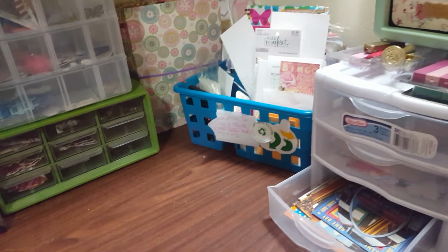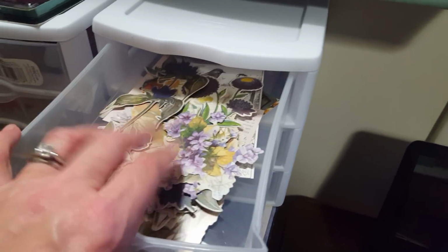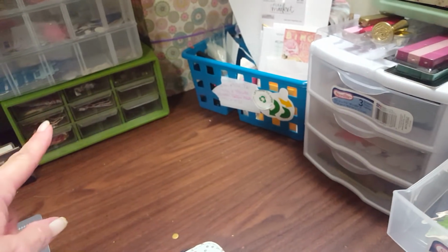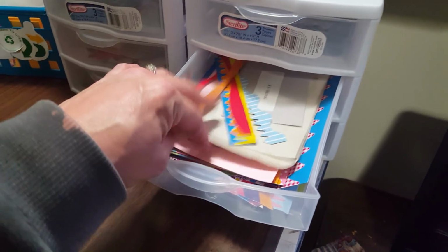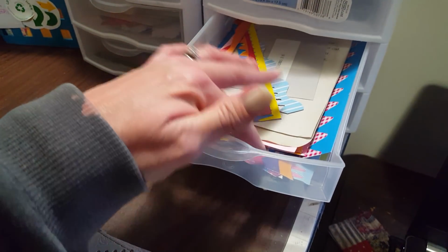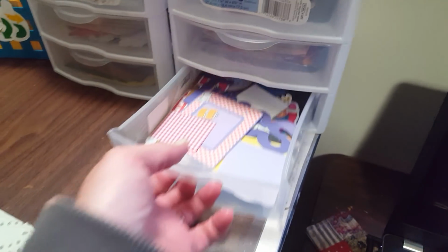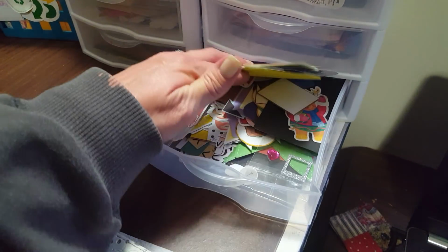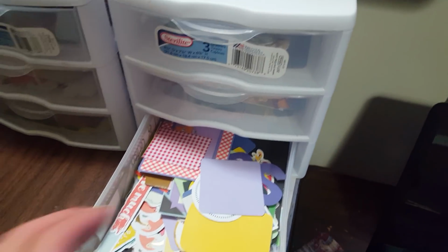Down here is just some random little die cuts and stuff that I got from my friend Tina. There is the bigger Tim Holtz stuff that would not fit in there. This is some more of those little die cuts that I got from my friend Tina and some of my tags that I put in my books. I love these. I love using those as page borders. And then here's some more of those die cuts, mostly from my friend Tina. There's some other stuff mixed in there too. But anyway, just little stuff.